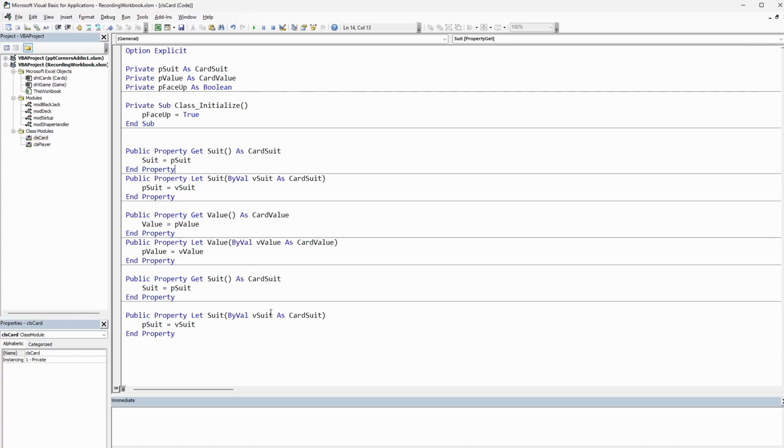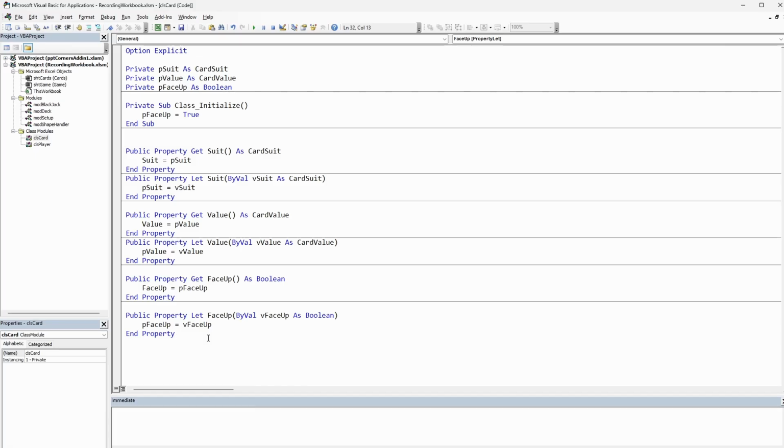And this one's going to be our face up. Oops, okay. V face up and face up there, and they're just going to be Boolean values, not any sort of fancy enumeration.